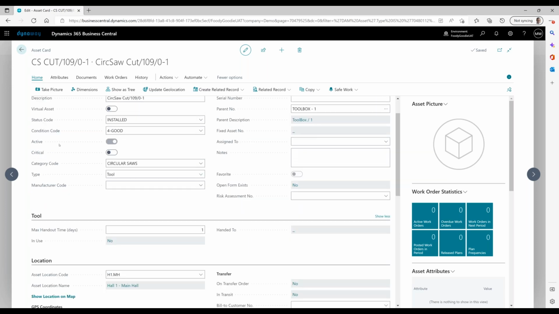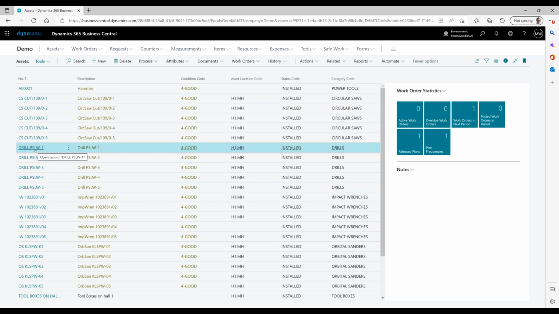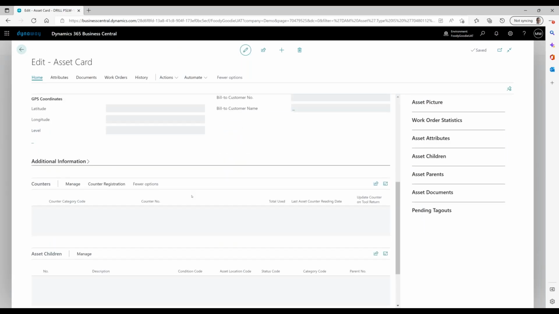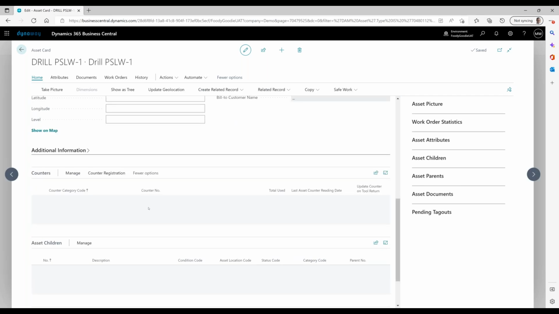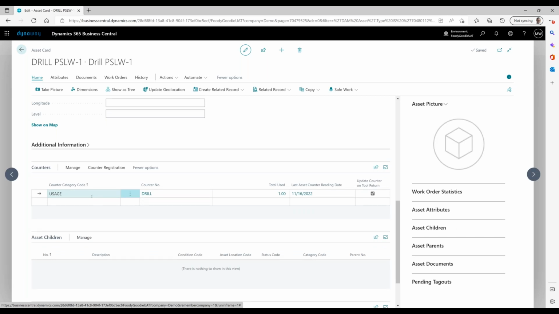The other thing, let me show you on another tool, is that you can set up counters. I think I set it up on the drill, so let me open the drill. I created a special counter category.